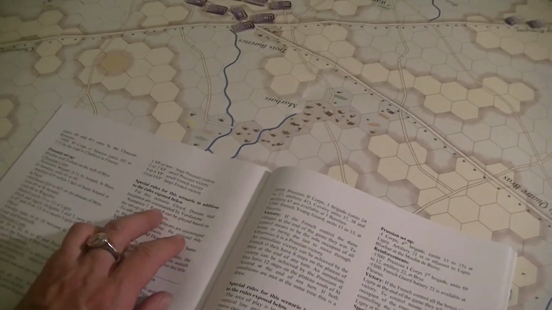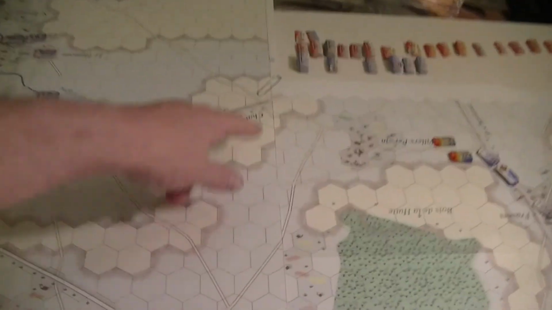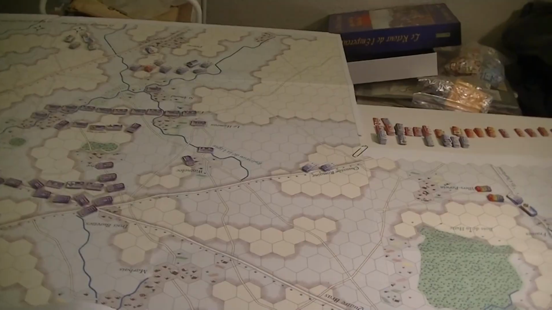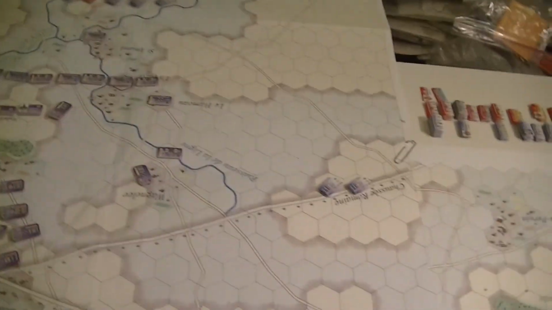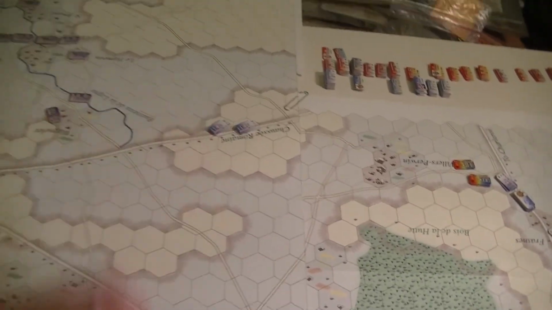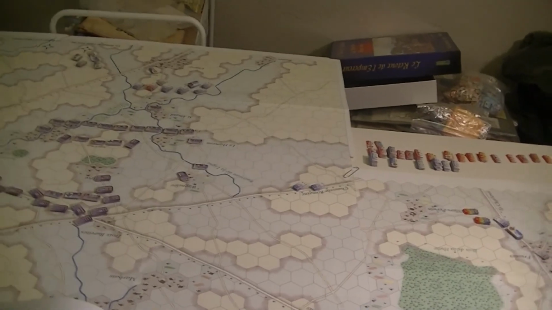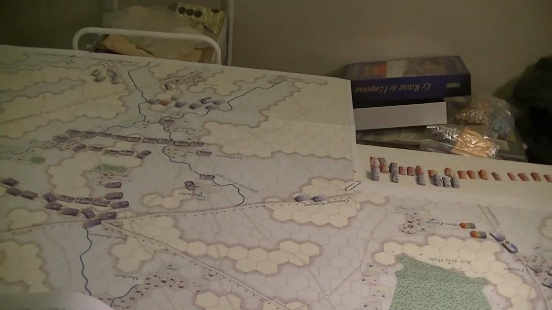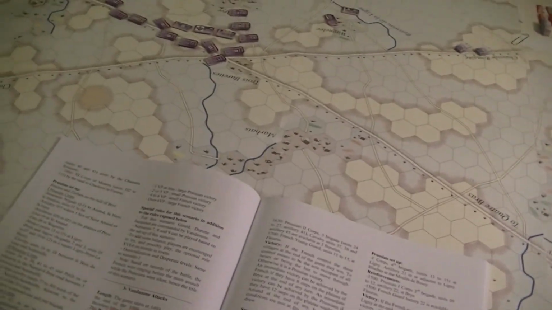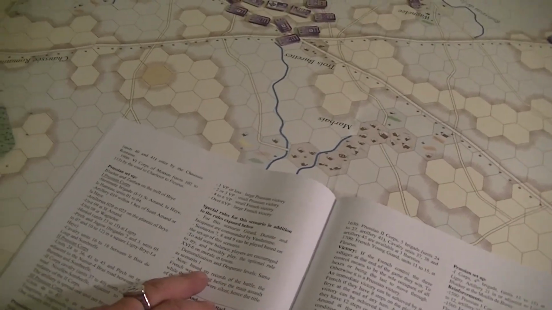So Gerard, Duret and Jacques Guinaud are commanded by Vandamme. Gerard is over here, which isn't exactly near Vandamme, who's back here. And I'm going to allow him to do what I want him to do, which is deploy up on these hills, which probably isn't exactly what he should be doing, but I kind of want to do that. And then I can recall him if need be. They suggest again using the town morale.